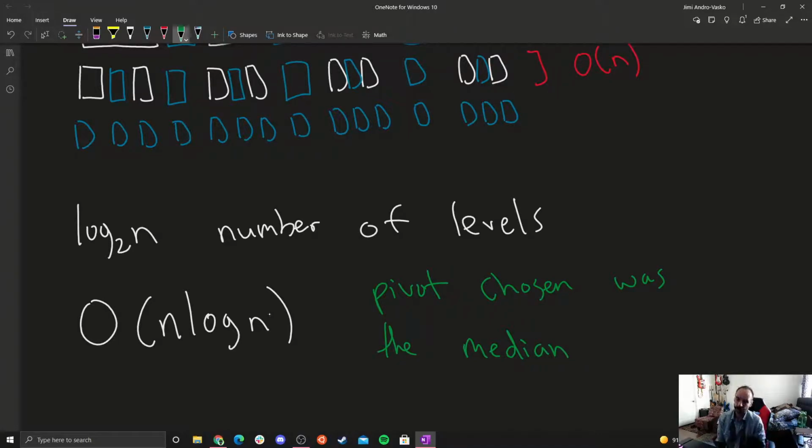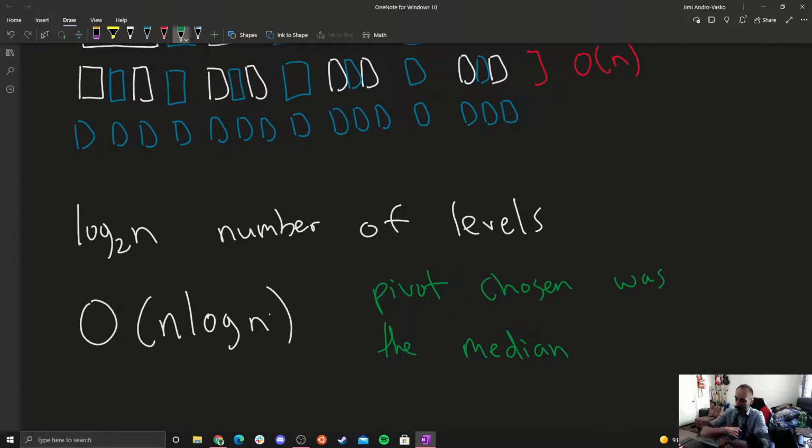Now, also, to make quicksort run in n log n, we actually could pick a pivot that's not quite the median. Let's say it breaks the list in such a way where we have maybe 1/3 of the list on one side and 2/3 on the other side. That will still be O of n log n. It will be a constant factor worse than the median, but it will still be asymptotically n log n.